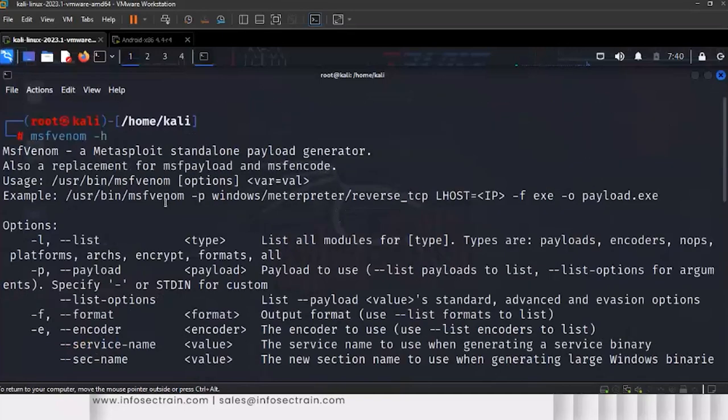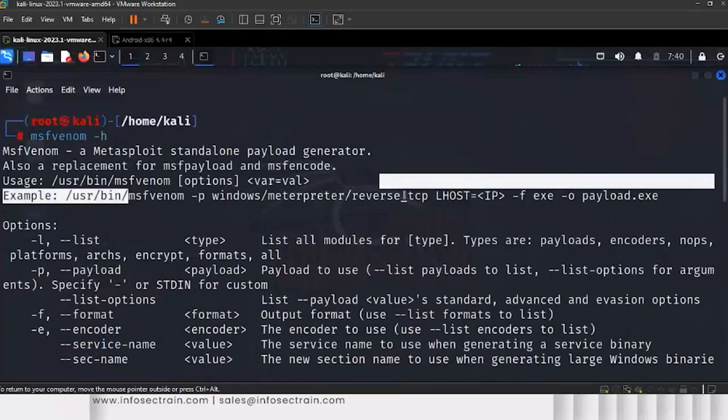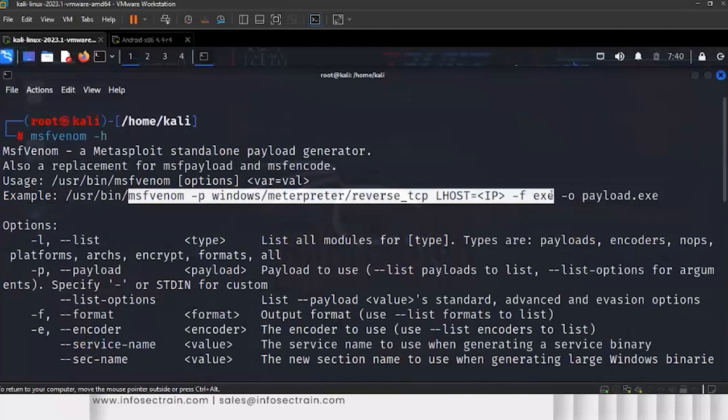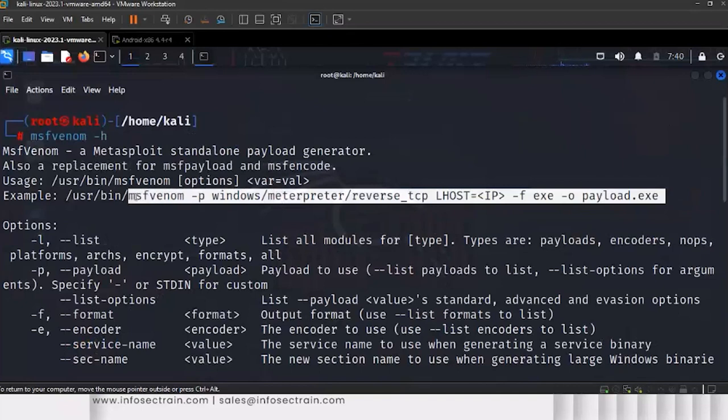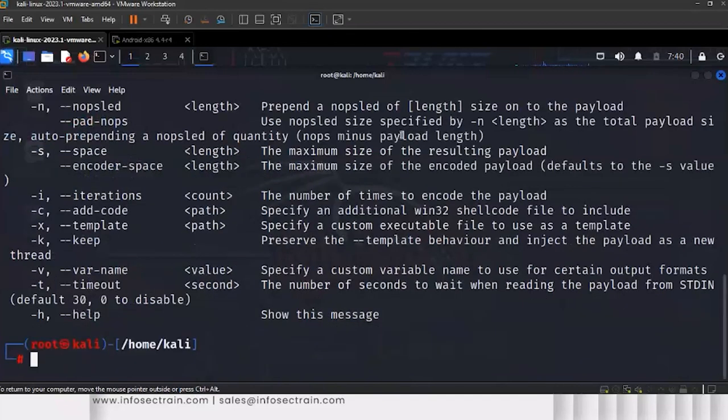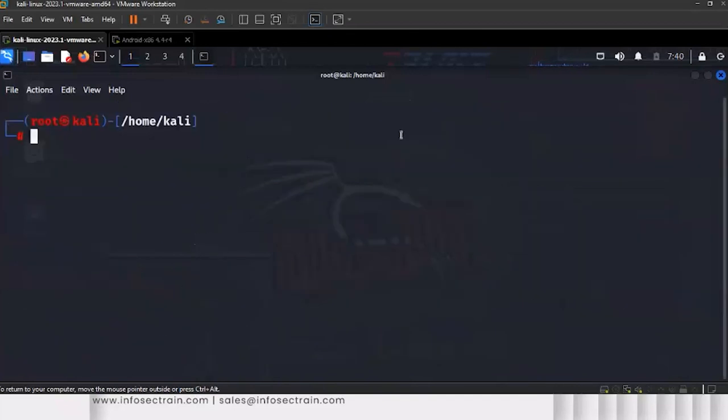Now we see that we have MSF Venom, and how to use MSF Venom. This is how we use it, right? This is the command. So let's use it and modify it.